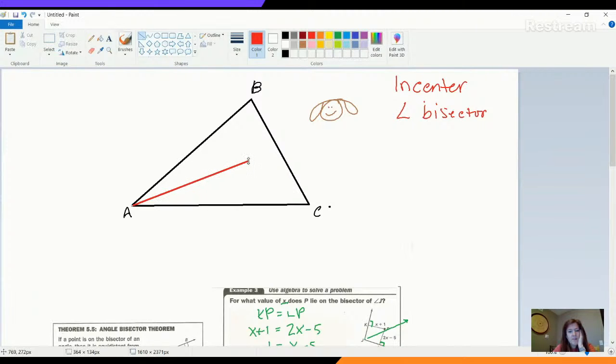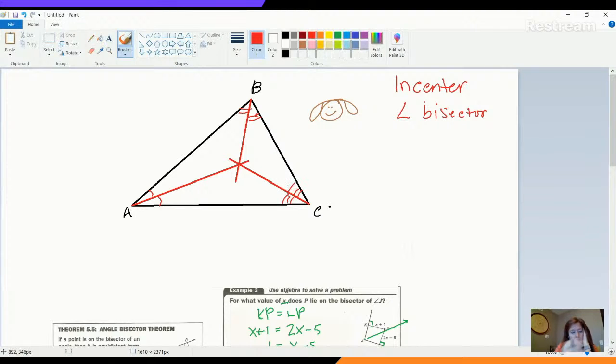And this is just me eyeballing it, right? When we draw the angle bisector, remember it creates two congruent angles within there. So that's what we're going for with an angle bisector. And when I draw the angle bisector of B, then we've got two congruent angles here. And when I draw the angle bisector of C, then I get two congruent angles down here.